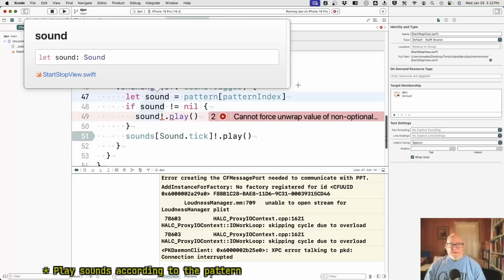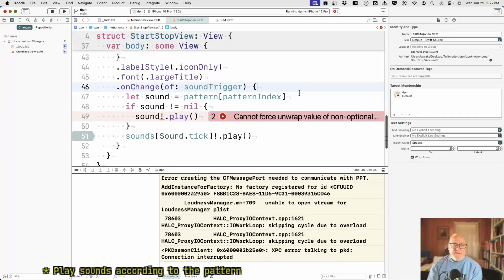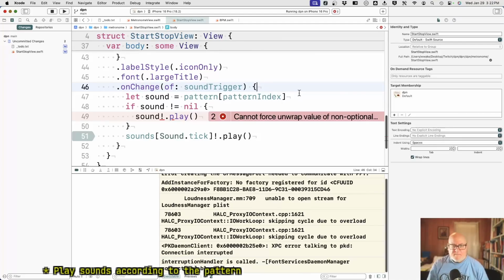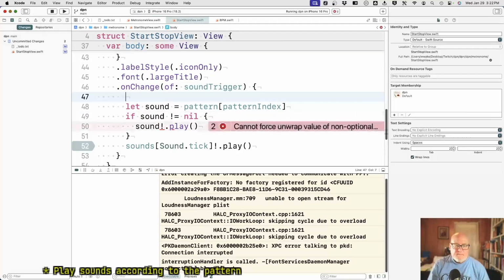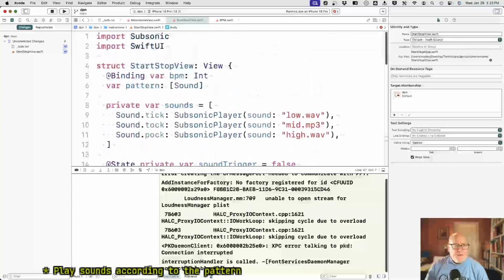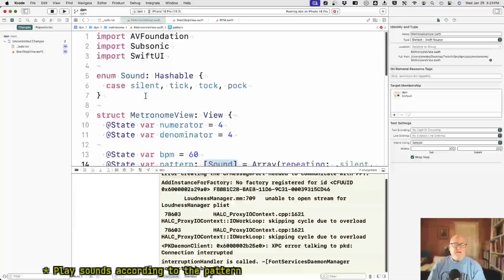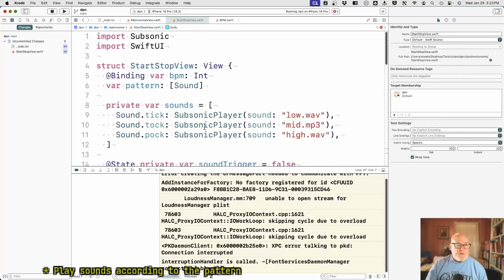Oh. That's not going to work. Well, I should be able to make my sounds do it, right? Oops, sorry. It's still going. Okay, we'll refine it.